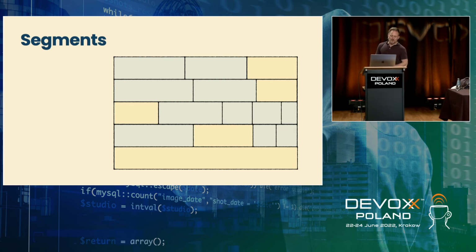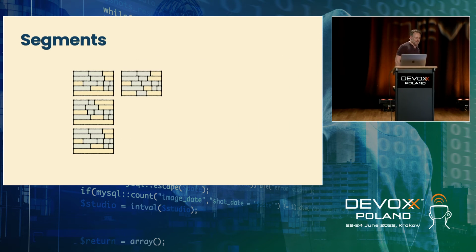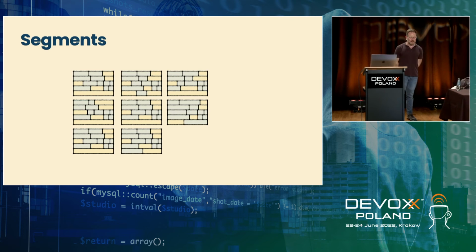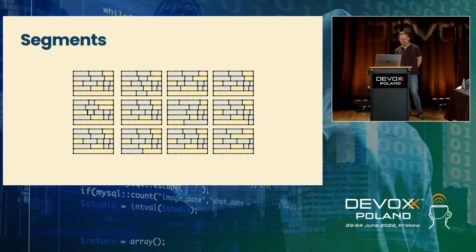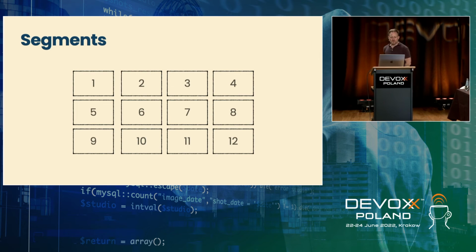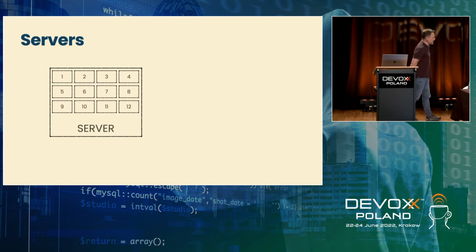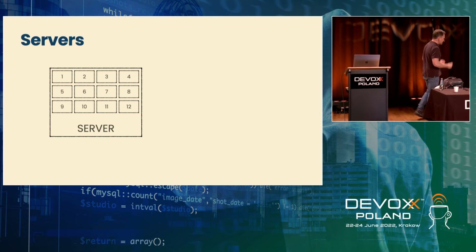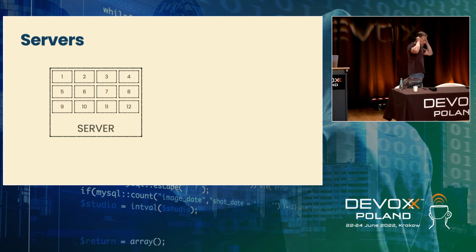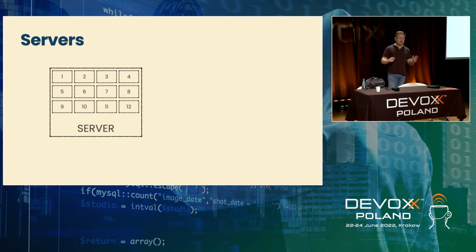All right, so this is a segment, and of course we're going to write lots of these, and they're all going to be slightly different. Basically the same thing, but not all the lengths will be the same. So yeah, we'll just call those segments. 1, 2, 3, 4, 5, 6, 7, 8, 9, 10, 11, 12. And those get stored on, I am not making this up, a server. That is the name of the component in Pinot that stores the segments. We did come up with that ourselves. Workshopped it a lot, polled well.